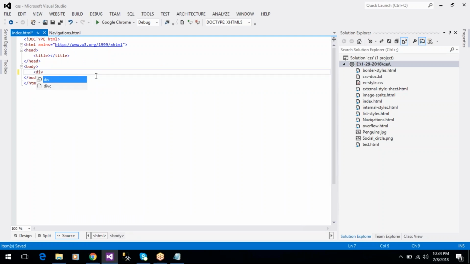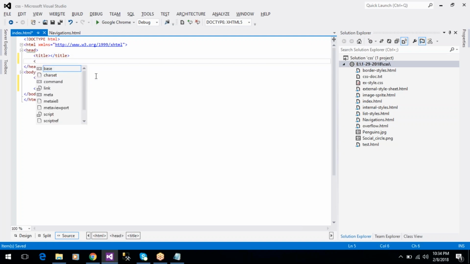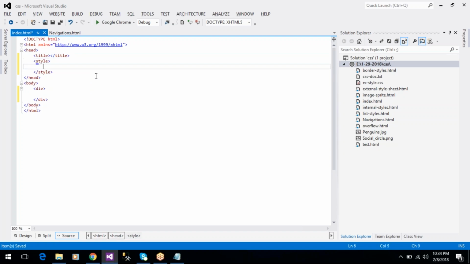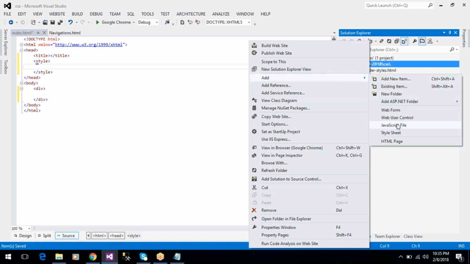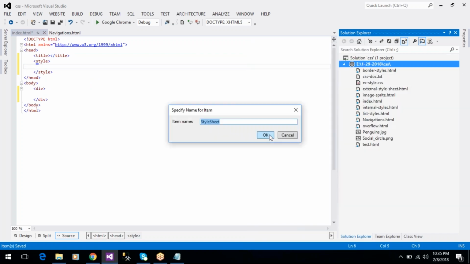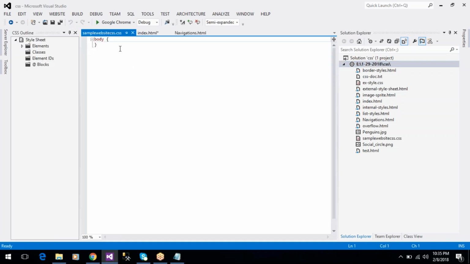So first of all, take one div tag and write some class. Otherwise, just add one style sheet. Sample website CSS. Okay, in this CSS file, you can write styles.